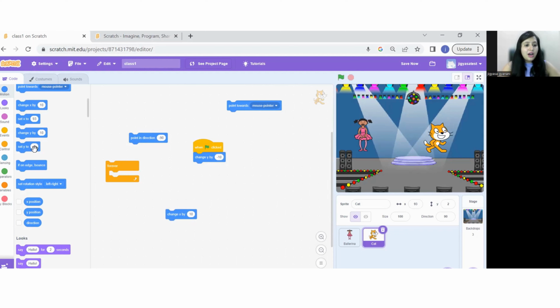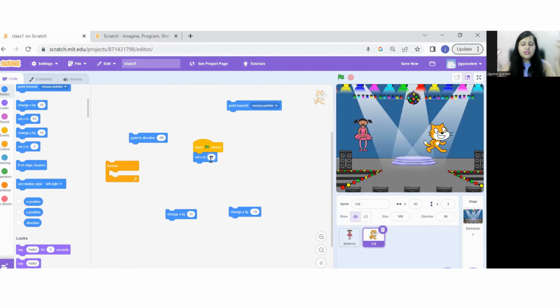All right, now let's talk about set x and set y. There's a difference between set and change. Set will set it instantly to that particular value, and change will do it again and again. No matter where your x is, it will set it to this. If I click on it, it will instantly do it.